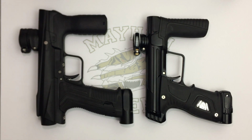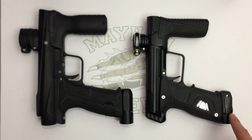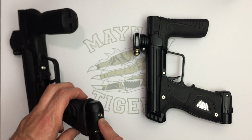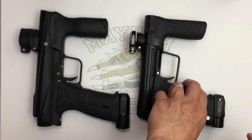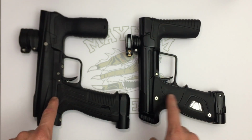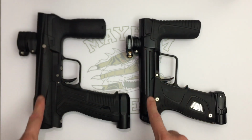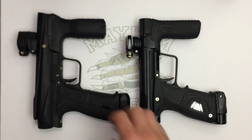What do the markers share in common? Both of them have a similar arrangement to the gun. Bottom line ASAs with in-grip regulators, which allows you to have the velocity adjustment here at the bottom of the marker. They both have air transfer pipes inside the frame running up to the gamma core driving the gun. Both have clamping feed necks and integrated front grips.